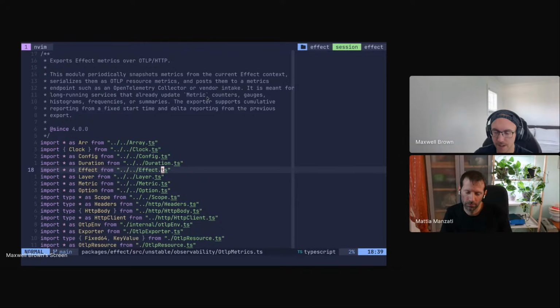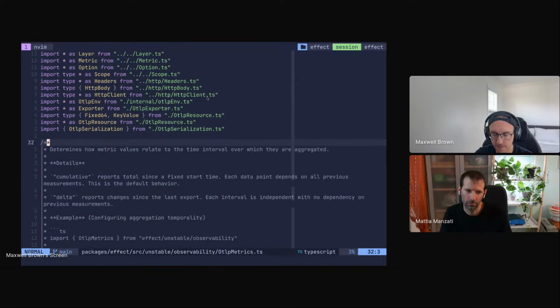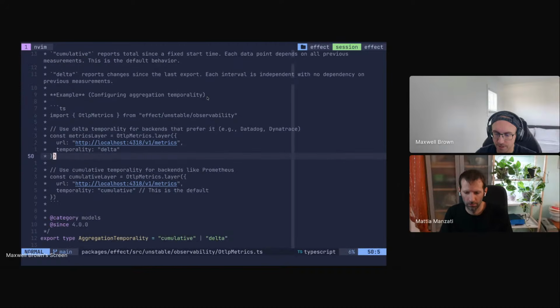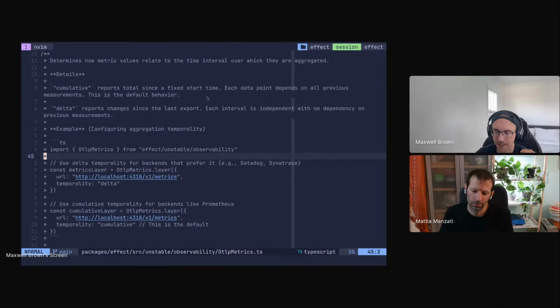The way that metrics are defined and included in the application are cool now, but because we reworked a lot of the way that metrics are used in Effect apps, we were able to also improve the consumption of metrics from different backends. One example of that is for those of you who are using OTLP ingestion for ingesting traces and things like that. Most OTLP layers would also support ingesting metrics. And in V3, as far as I remember, we didn't have a way to ingest metrics into backends that preferred delta temporality as opposed to cumulative temporality.